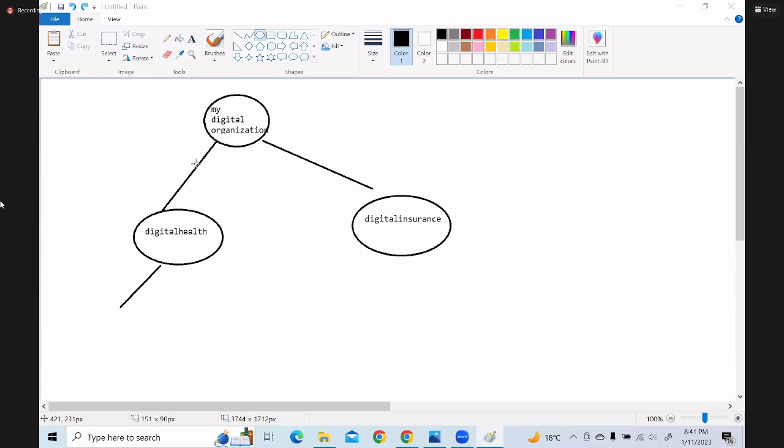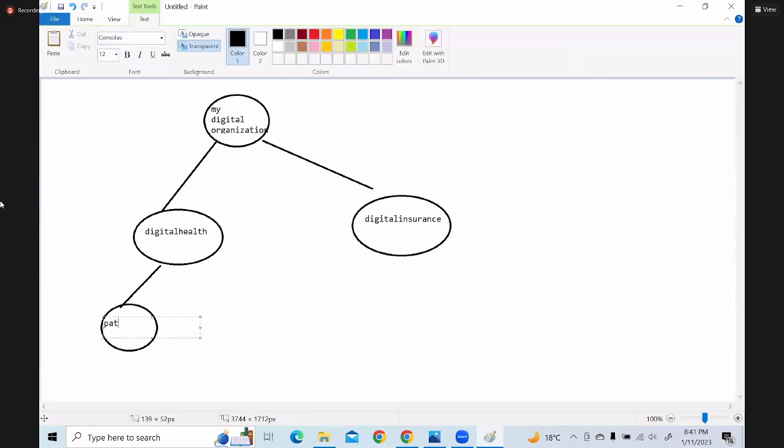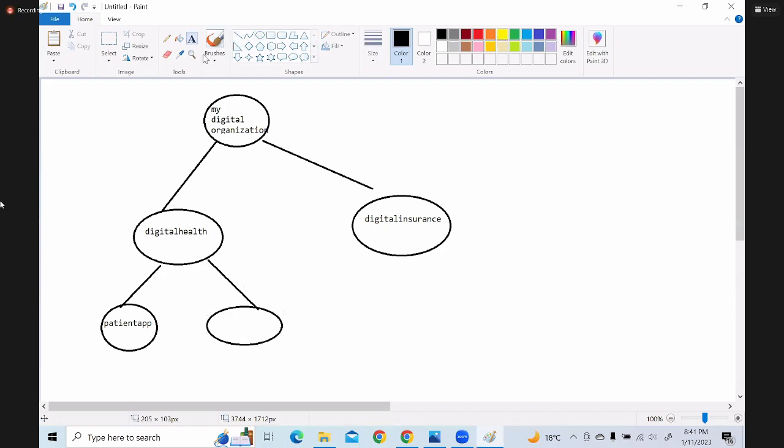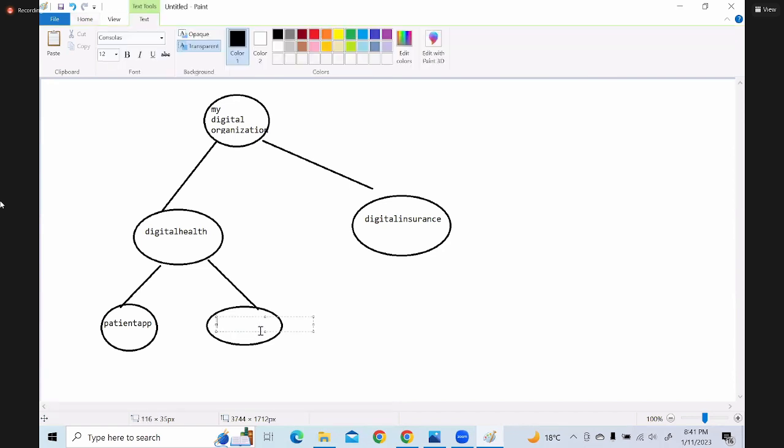So under digital health, you have projects like, one project I have is a kind of patient app. Another project I have is a hospitals app.